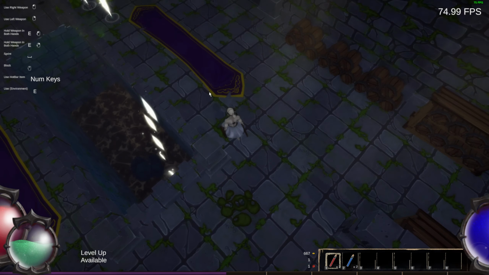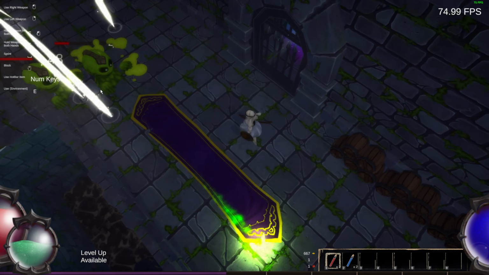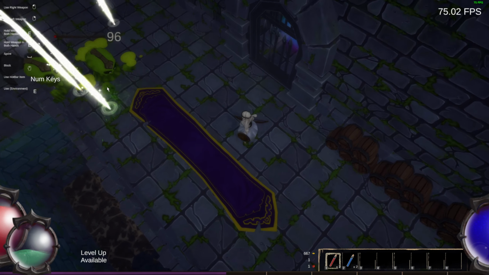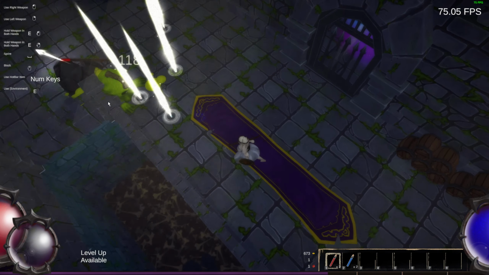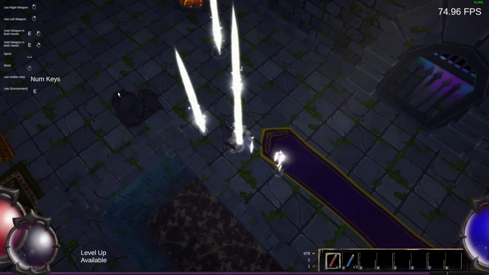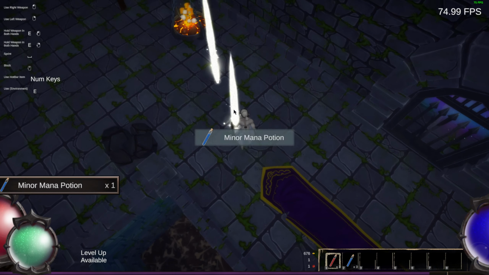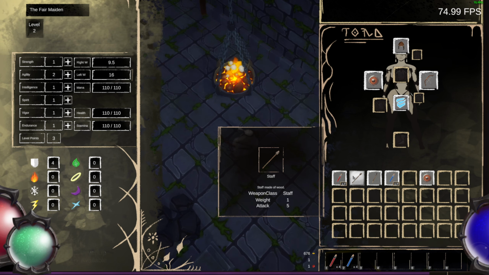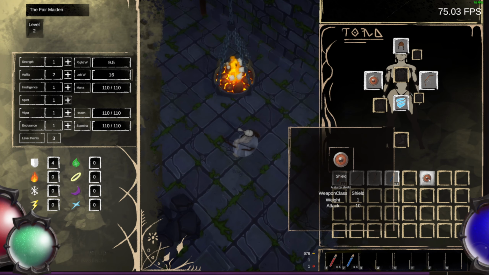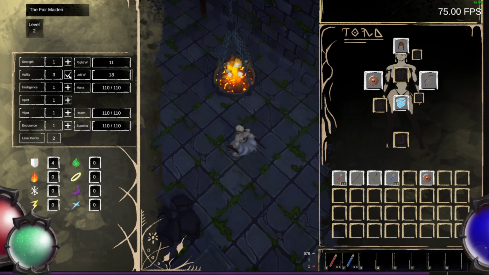I don't know if the enemies respawn or if this is an instant dungeon. But let me kill this slime thing first. Okay, looks like they stopped moving. Stuff. 5 attack. This is just... Yeah, that's the same. Oh, let's put more agility, I guess, since we're using a bow.